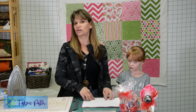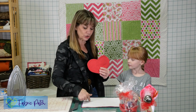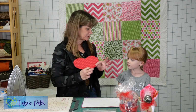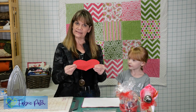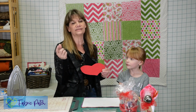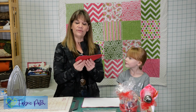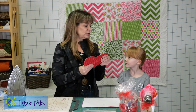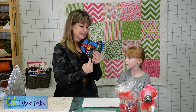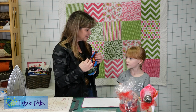But what we're going to do is sew through all of the layers. We're going to leave just a little bit open at the bottom, turn everything right side out, and grab just one other little tool, a purple thing or a stiletto, something like that, that you can poke out the corners a little bit, and then we're going to give it a really good press. Once we've given it a good press, we're going to sew as close to that edge as we can, just to seal that up. That way we don't have to hand stitch that opening closed.